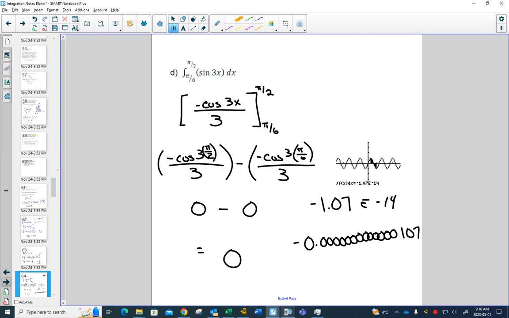So it's interesting. Now, we are going to find out why this is 0, because when you do the definite integral and you calculate areas, areas that appear above the x-axis are going to be positive, and areas that appear below the x-axis are going to be negative. And because your sine and your cosine graphs are so nice and symmetrical, you often get that the area below would be exactly the same as the area above, which is what happened in this case. And so the same number minus the same number would give you 0.